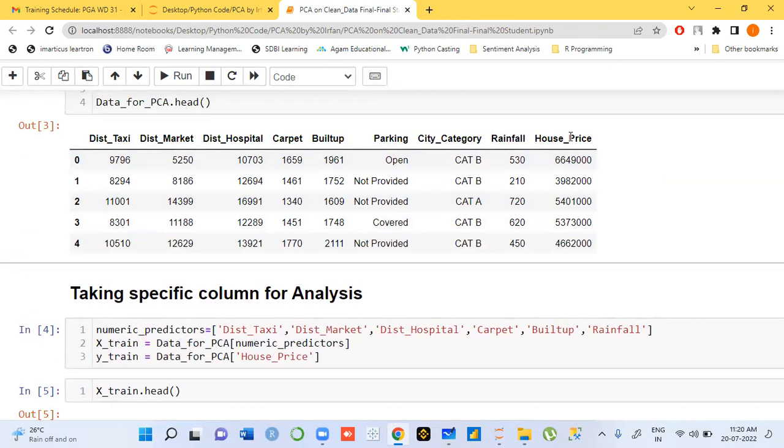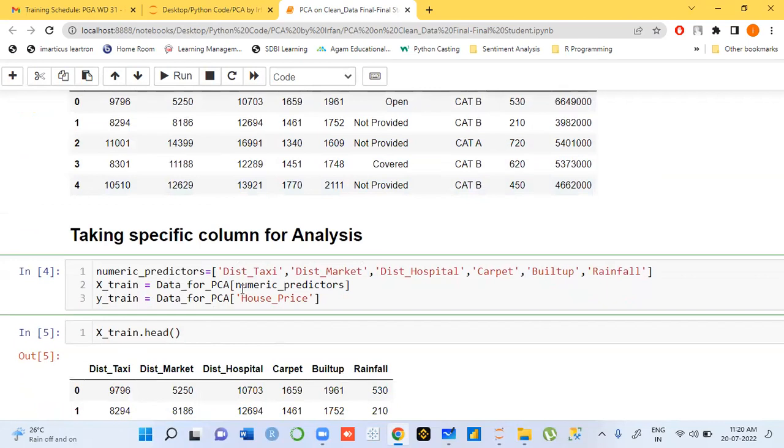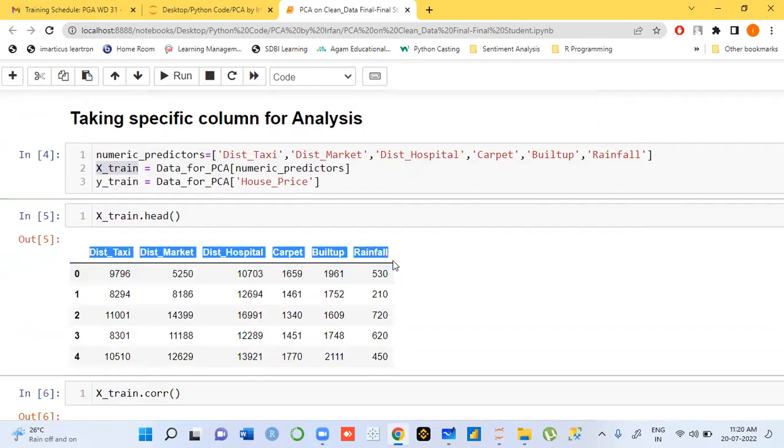And price of the house is your Y variable, so we cannot take Y. We have to take all the rest. Clear? So from the PCA data, take all numerical variables and assign to X. Clear, guys? So can I say these are all my X variables? Anyone have any question, Vallabh?